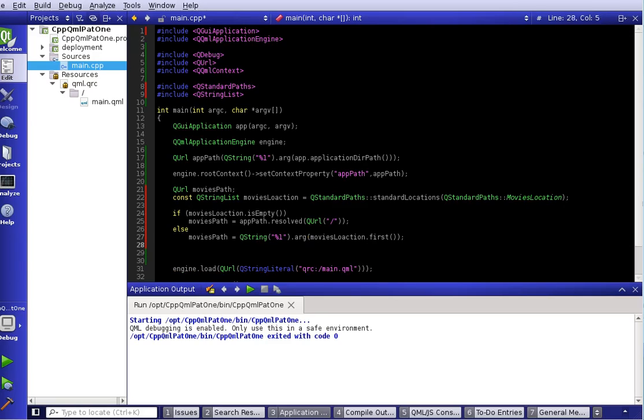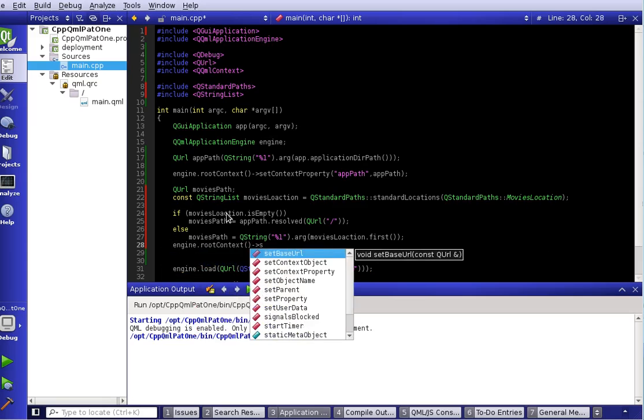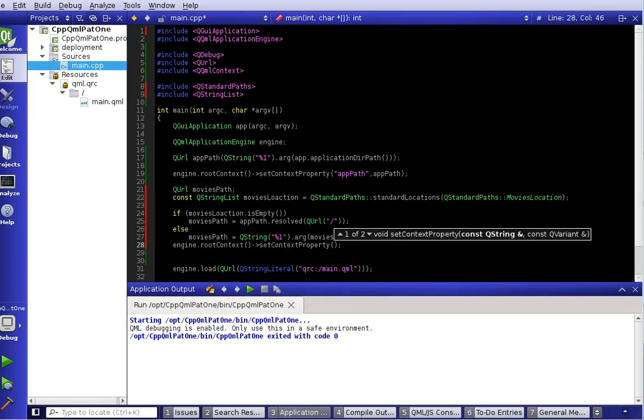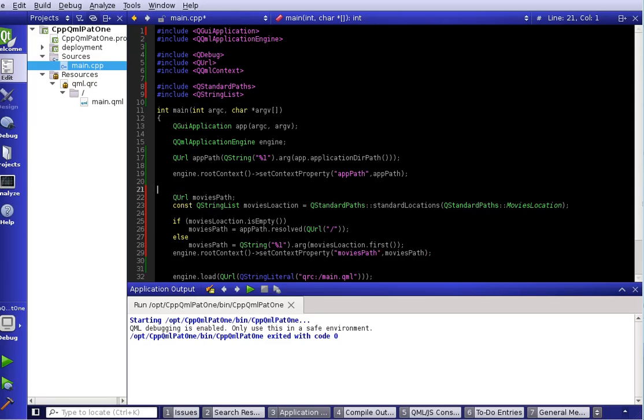So the next thing that we want to do is expose it to the engine. So what we can say is engine root context, and we can then point it to set a contextual property. Let's set the variable first, moviesPath right there, and we will set this equal to moviesPath also. So when looking at the setting of the contextual property, this string right here is the actual name. I could have called this like myMoviesPath or something like that, but I'm just going to put moviesPath right here, as long as I typed everything okay. Let's put a comment here.